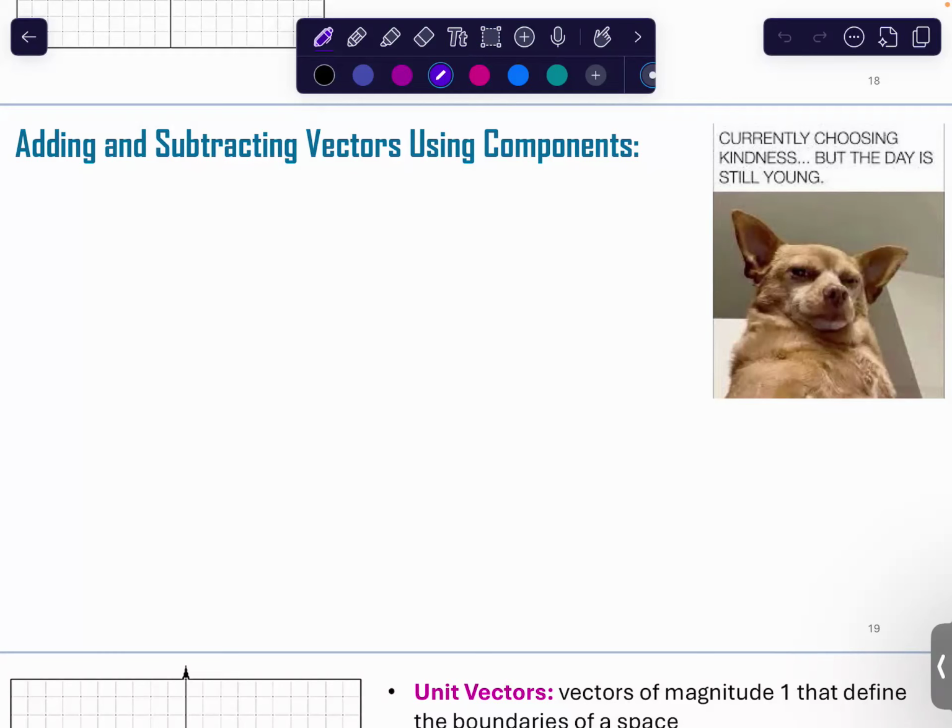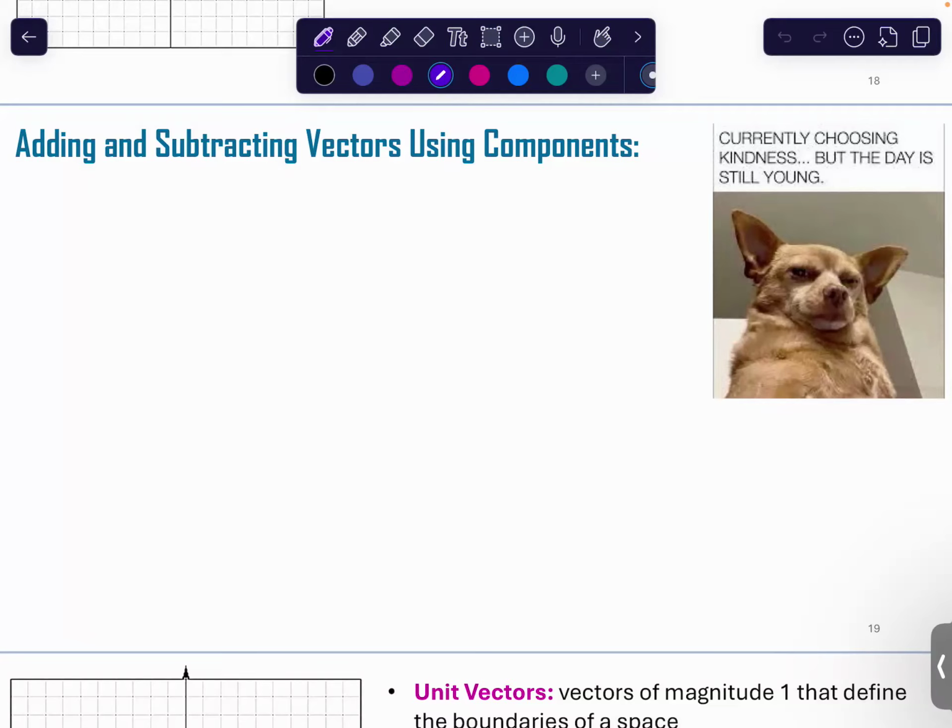All righty. This is the part of vectors you're probably going to really want to pay attention to. This is how you're going to solve all your systems. I showed you the geometric representation of vectors, but this here is how you're going to start to break things down. So we've been talking about how to find vector components. Now, talking about adding and subtracting vectors using vector components.